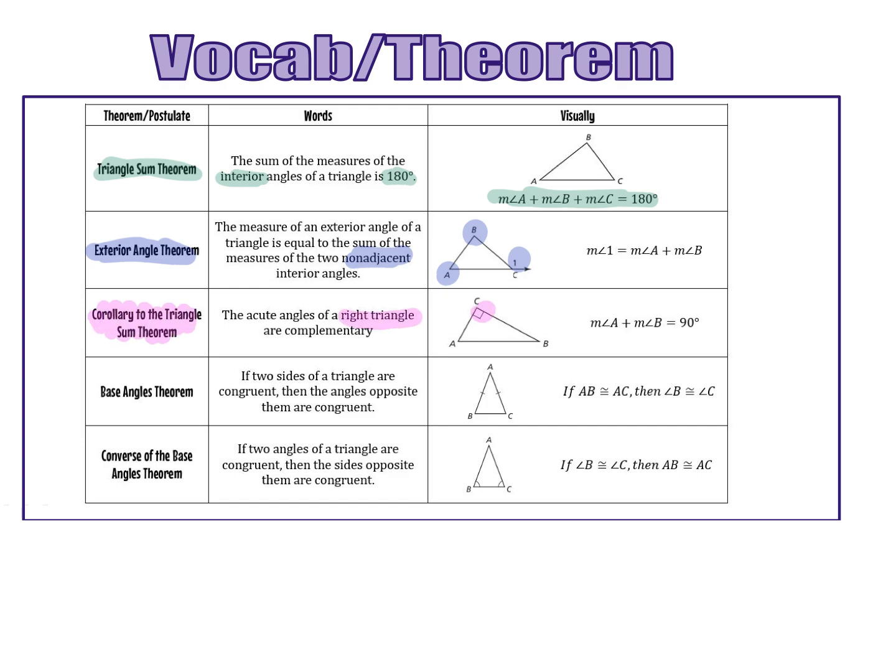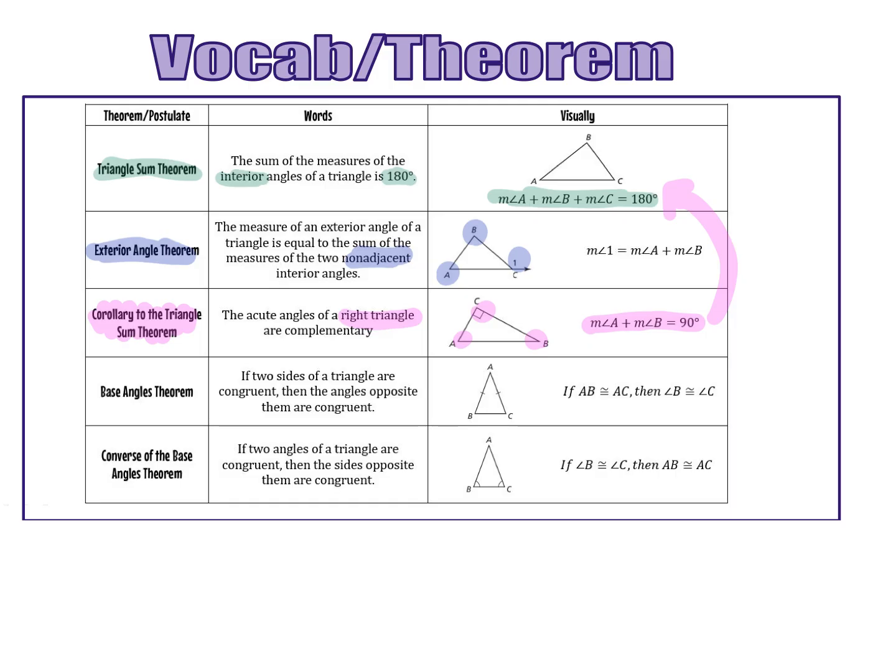So if we know that we have a right angle, since all the angles add up to be 180, this is 90, that means that angle A and angle B must add to be 90. Since C is already 90, really we're just taking this theorem and substituting in 90 for one of those angles and then subtracting 90 on both sides. That's where this corollary comes from.